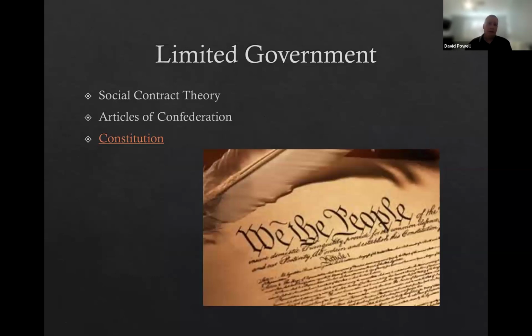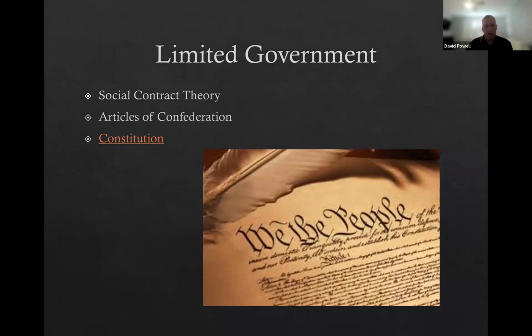So let's pick up on this idea of social contract theory. Our democratic republic is predicated upon the idea that power comes from the people. So if power emanates from the people, then the people must decide what powers to give to government, because those powers belong with the people as opposed to belonging with government. So the people and their government come to an agreement in terms of here are the powers that we are going to give to government officials, and then those governments will use those powers judiciously to provide for the welfare of society. That is an agreement, that is a contract that comes in the form of a constitution. That's what we refer to as social contract theory.